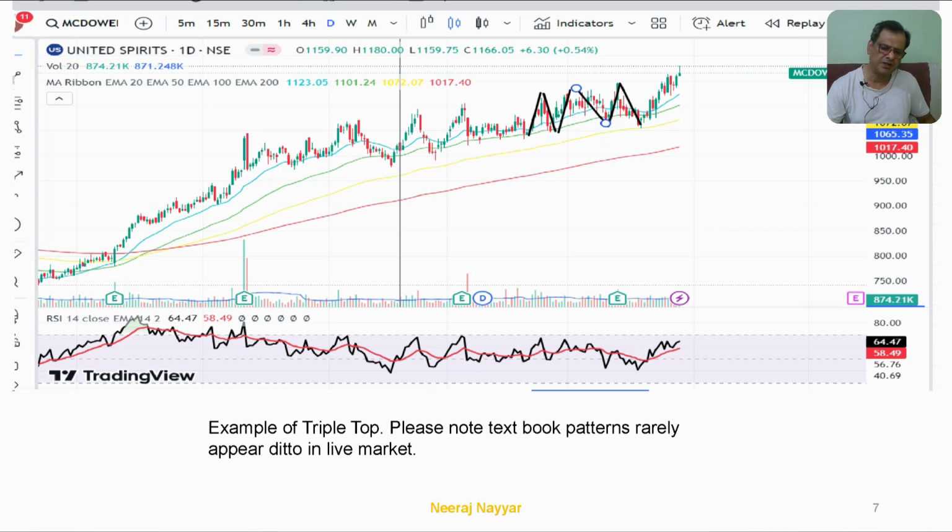And if your strategy has a good accuracy, 50% and above, and your win ratio is even 1 is to 1, you will end up making money. If it's 1 is to 2, you'll end up making more. If your accuracy is less than 50%, and your risk reward ratio or your R multiple is more than twice, you will still make lots of money.